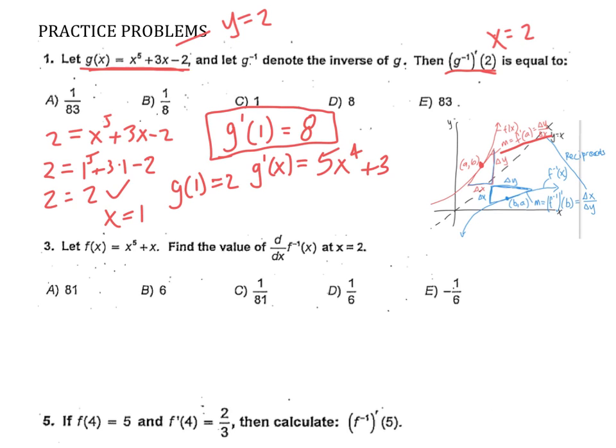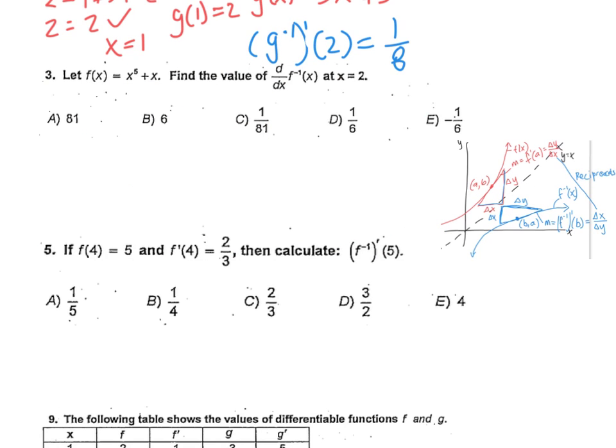Now what I want to answer is this part: find the derivative of my inverse at x equals 2. Okay, so if I find g inverse prime at 2, oh dear, having some issues with the technology. If I find g inverse prime at 2, then that's just going to be the reciprocal of my slope there. So it's just going to be 1/8. Okay, and that's what I get there. But I'm just following this picture here. I'm not doing anything other than following that picture.